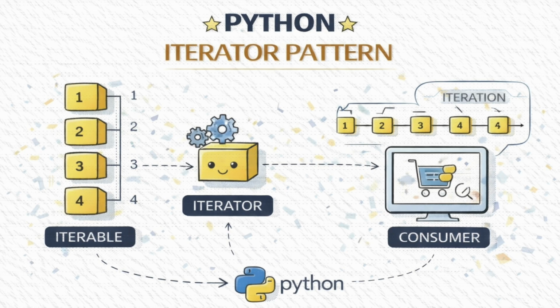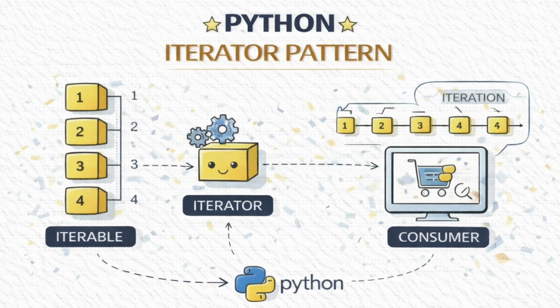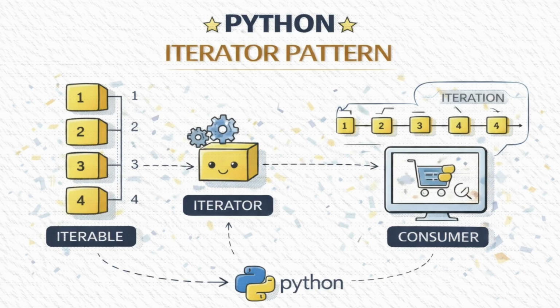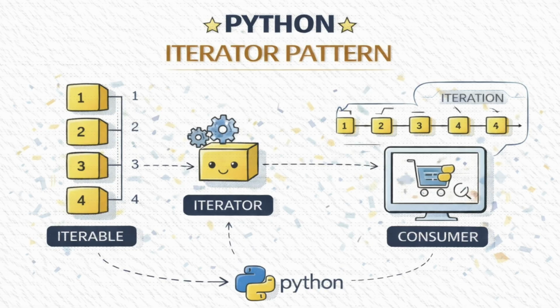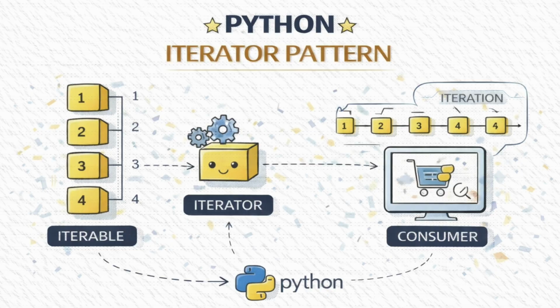The magic keyword is yield, and it is fundamentally different from return. When a normal function hits return, its existence, its stack frame, all its local variables is just wiped out. It's gone. But when a generator function hits yield, that stack frame is preserved, the execution state is suspended, frozen in time, and it hands that one value back to whoever called it. So they're literally resumable functions. When I call next on it again, it doesn't start over. No, it picks up right where it left off, exactly on the line after the yield. This ability to suspend and resume is what lets you process a terabyte of data one piece at a time without ever storing it all.